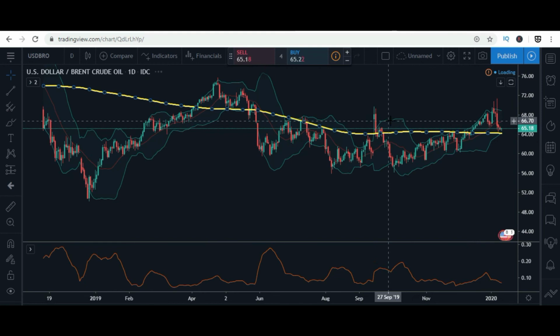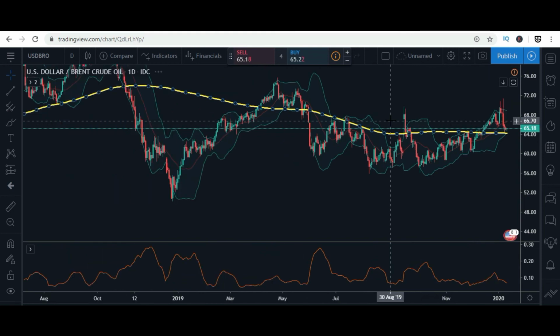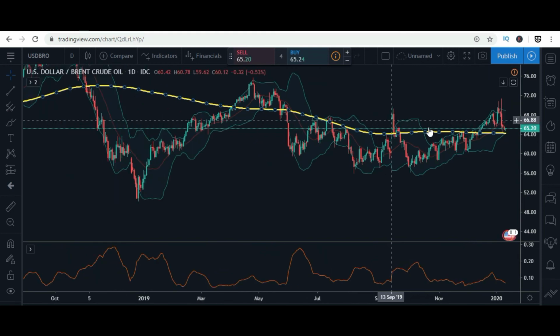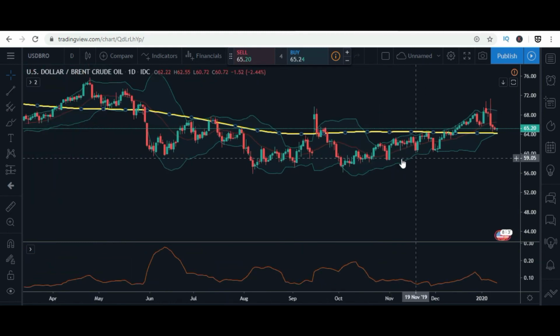If we want to zoom out a little bit to get some kind of confirmation on it, you can see here many touches that run across here, a lot of bunched up candles. All right, and again, zooming in on what we've got currently going on. We are in a bullish market since October. Price in October was around $57. We're up $8 a barrel. Nothing dramatic and nothing overnight.